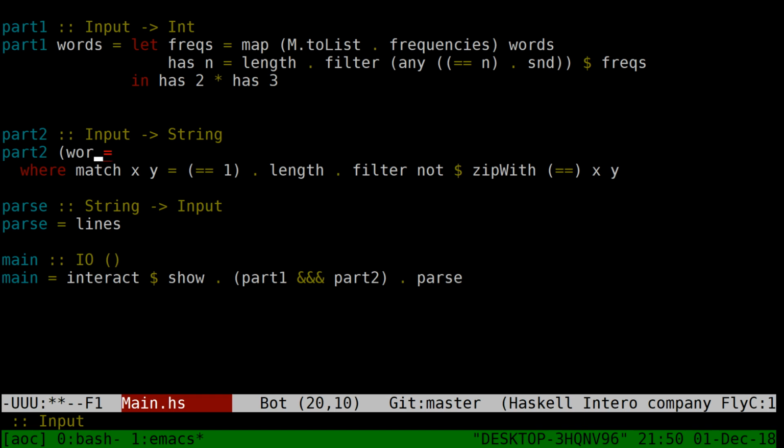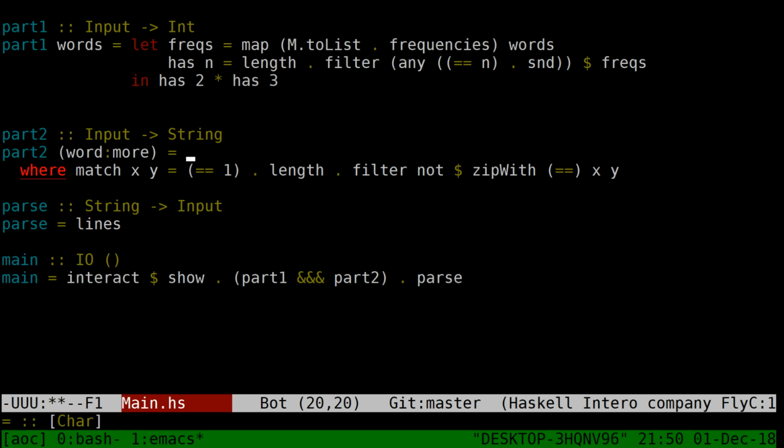Let's say word more is... I want to check word against every word in more and see if they match.